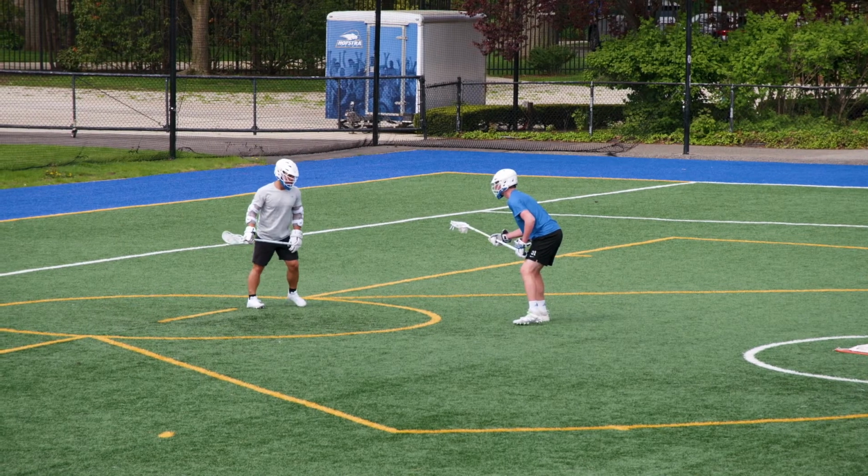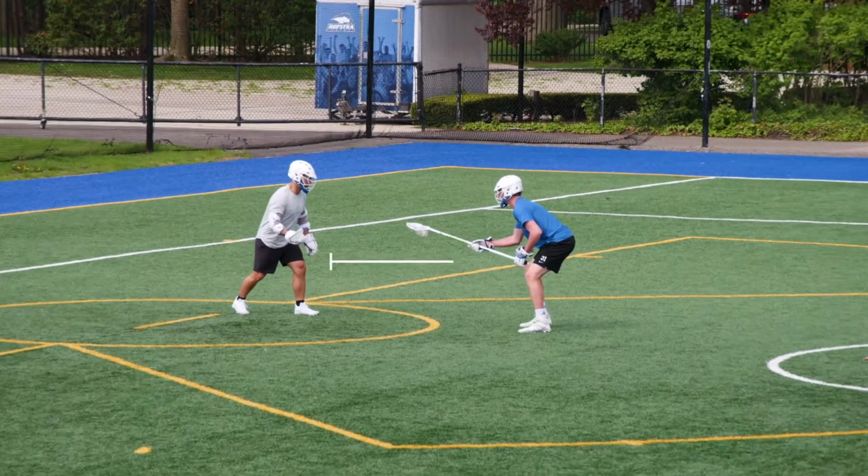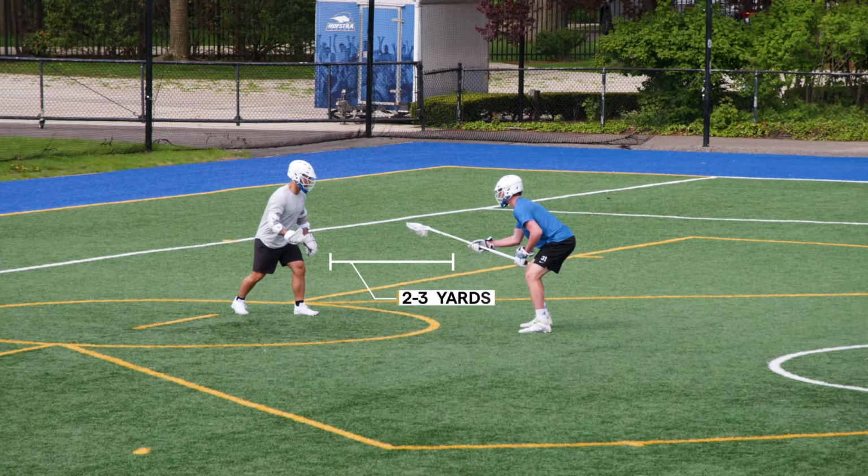The space between me and my defenseman to start. Some defensemen will push out on you and like to get into you all the way towards the end line. Some will play a little further back. When we're starting our dodge, we want to have at least 2-3 yards between us and our defensemen so that we can start to increase our speed and allow us to change direction as we get going towards the goal.